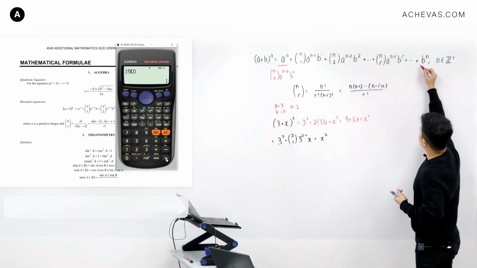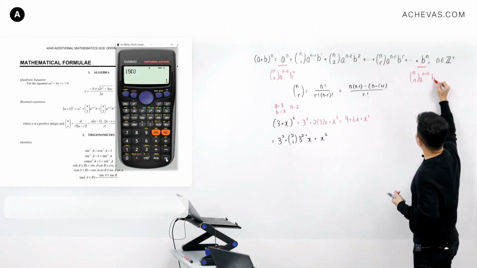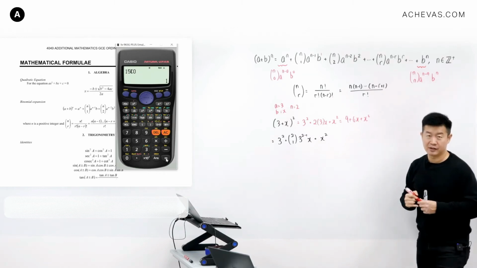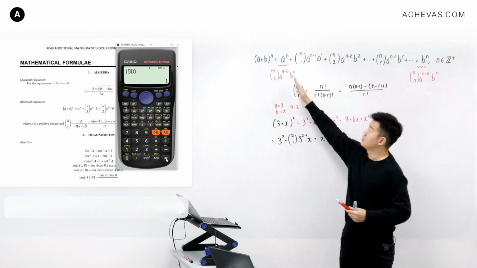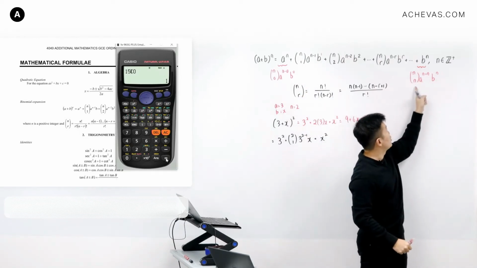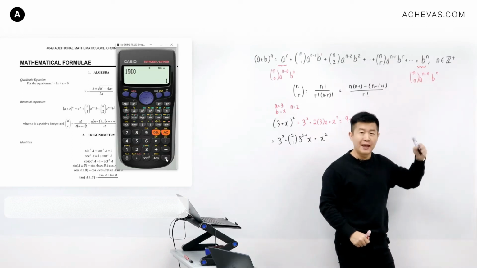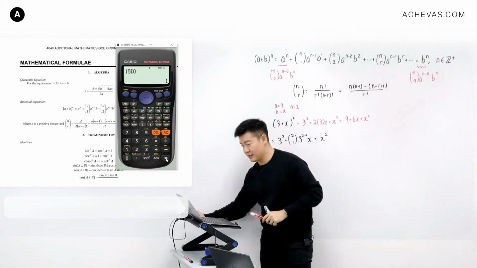Other terms that are attached to this very last term here is actually n choose n, a to the power of n minus n, then b to the power of n. I'm hoping that you guys can see the pattern because every single term is actually pretty consistent. 1, 1, 1. So if this is n, then you'll be n, n, n. And n choose n is also always going to be equal to 1.